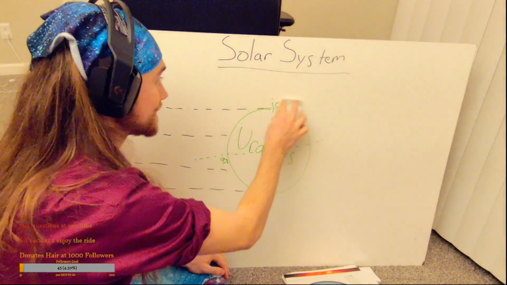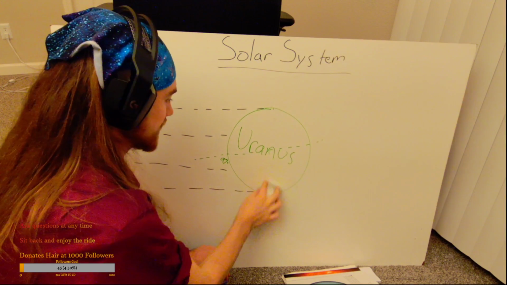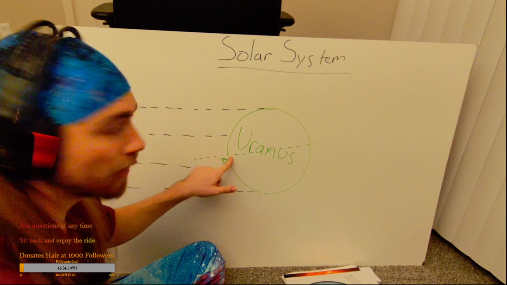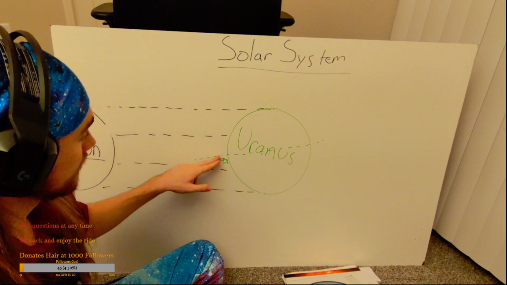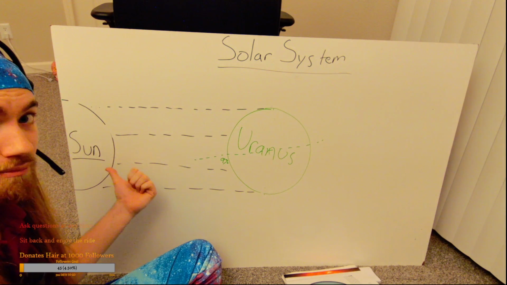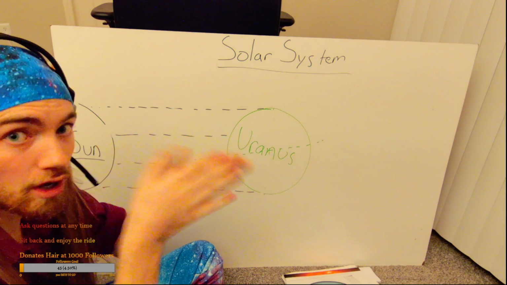For Uranus though, it has the most extreme seasons because, think of it, if you live on the North Pole, at one part of the year, you're going to be facing right towards the sun. Now, a planet's axis will stay in one direction all the time.